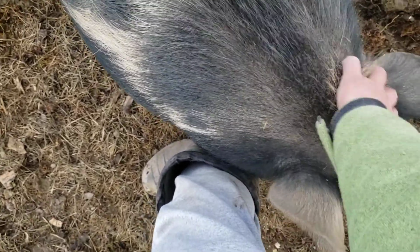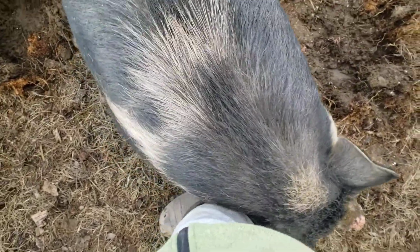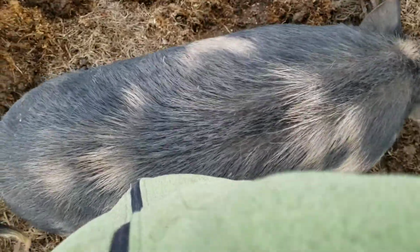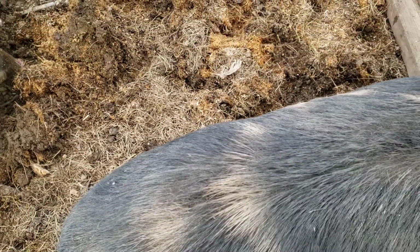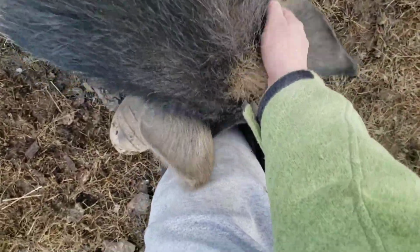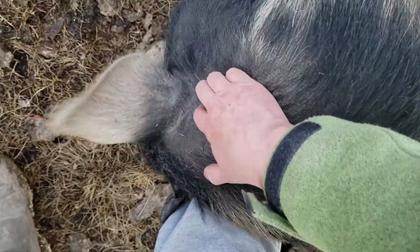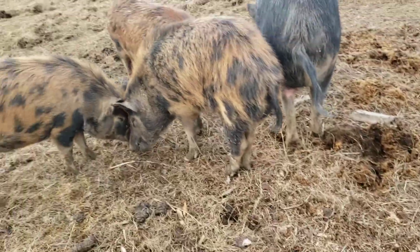Oh, hey, honey. Yeah, when they're close to farrowing, when they're close to having babies, they want super attention all the time. One of the nice things about Ossabaw pigs is that when they do this, like she's trying to scratch her head on me. Now she's trying to scratch her whole body on me. She's only 300 pounds, so when she does that, I'm not going to fall over and be pushed over. But if she was 600 pounds, like a normal pig, I would just go right down and she wouldn't even know it. Oh, hon. Yes. Soon. Feel like a blimp. Oh, that was so cute. I was scratching behind her ear and she started kicking with her foot like a dog. She's not going to do it again.